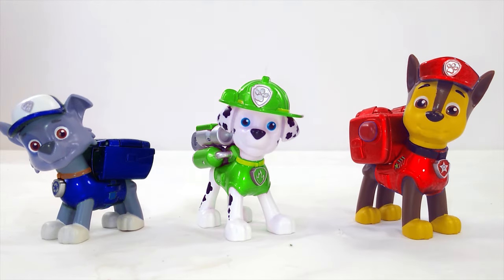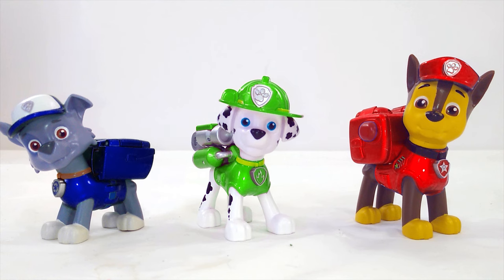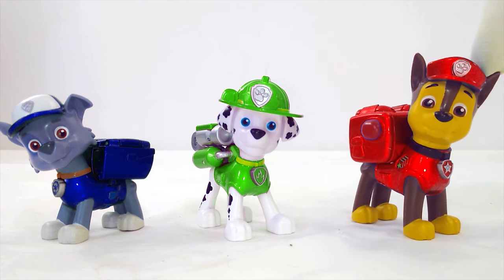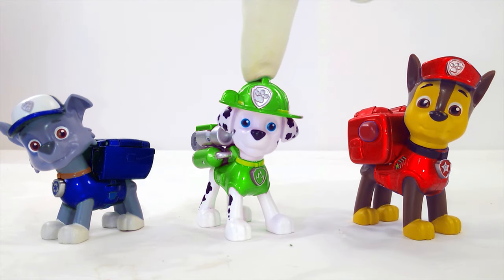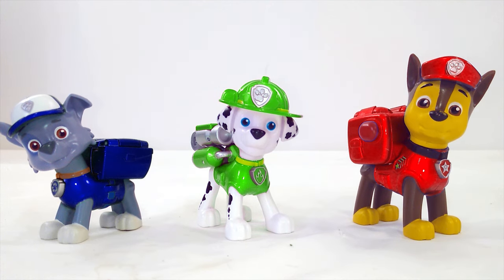Oopsie! These Paw Patrol toys have gotten their colors all mixed up again. And I've forgotten which color goes on which pup. Chase is red, Marshall is green, and Rocky is blue. Can you help me put the right color back on the right pup? Okay, let's get started. Starting with Chase.